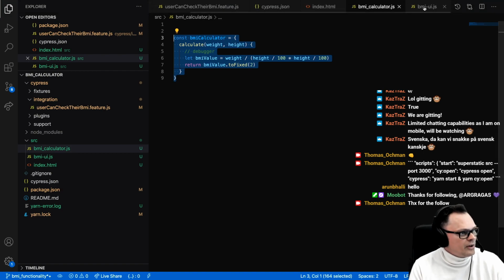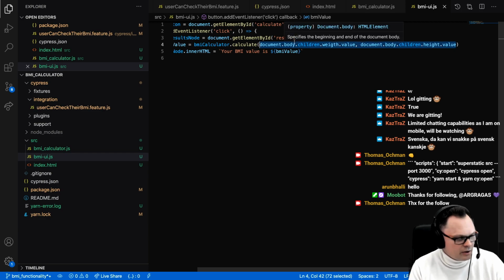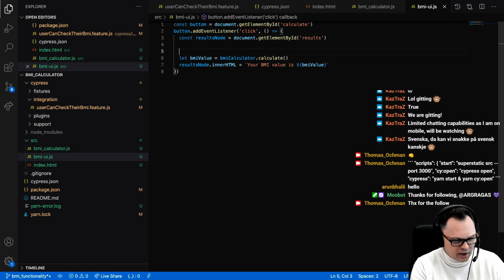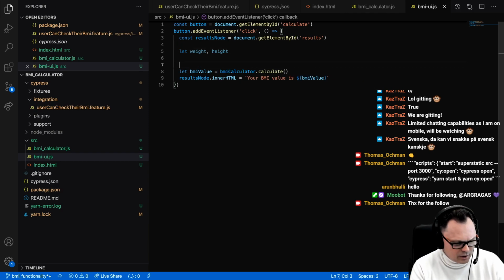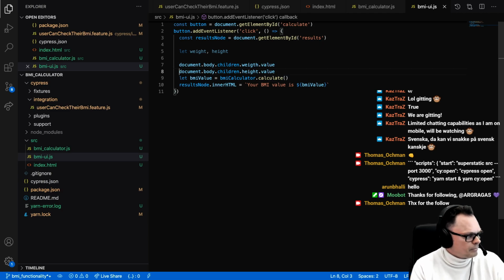And of course, if we look at this guy, this looks bad too, passing this in as arguments. So what I will do here is I want to remove this, and I would say let weight, and am I misspelling this thing? And then I say let height, right, I'm just gonna assign values to these.